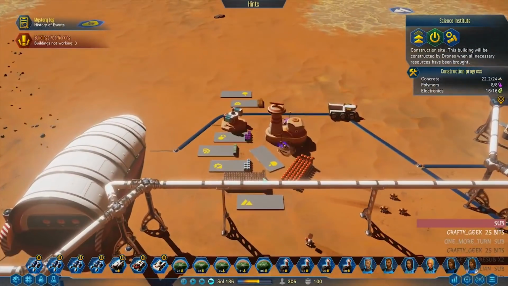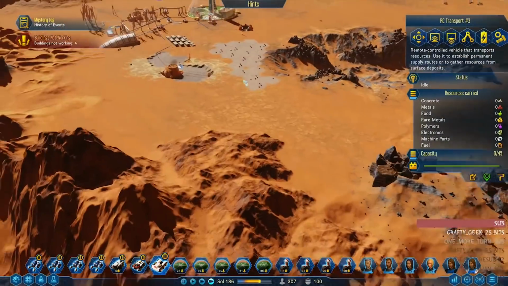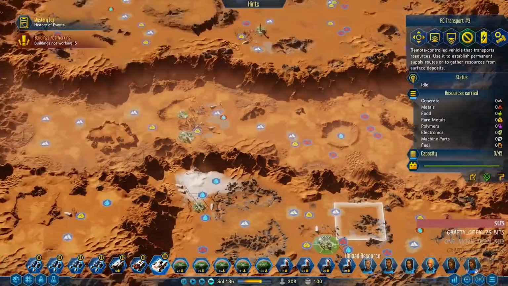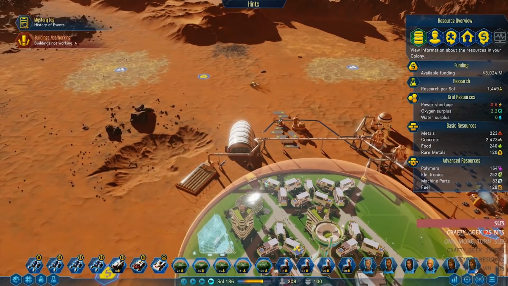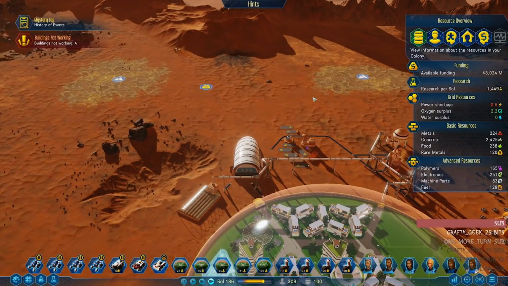Concrete, really? Don't tell me there's no concrete left here. Apparently not. Let's set up a route then. He's going to take the scenic route, but it's better automated when we need to move a large amount. Yeah, silly transport. He will go west instead of using the tunnel.